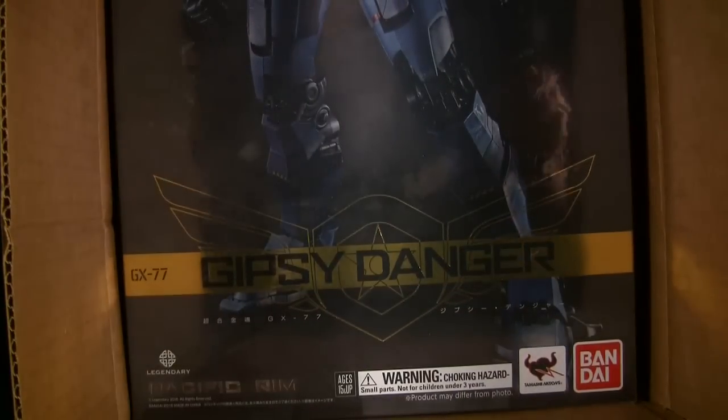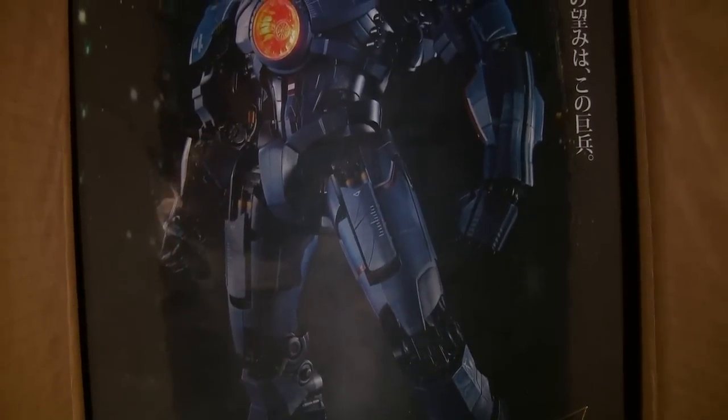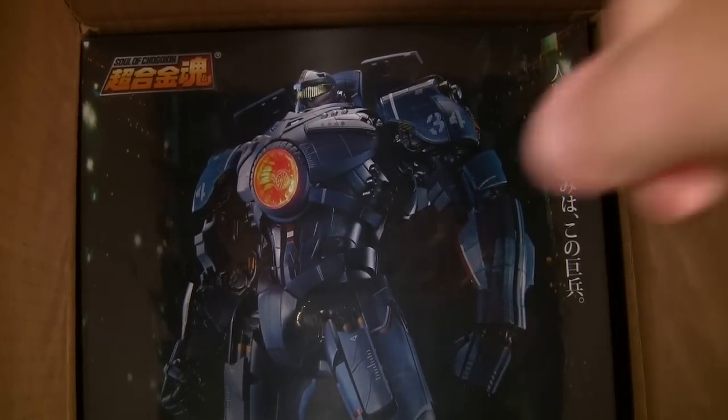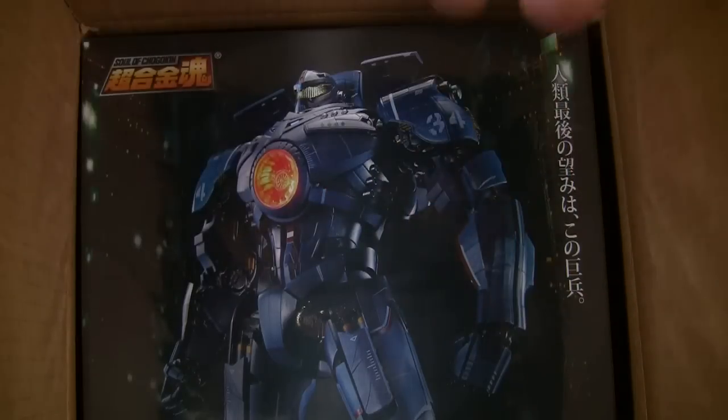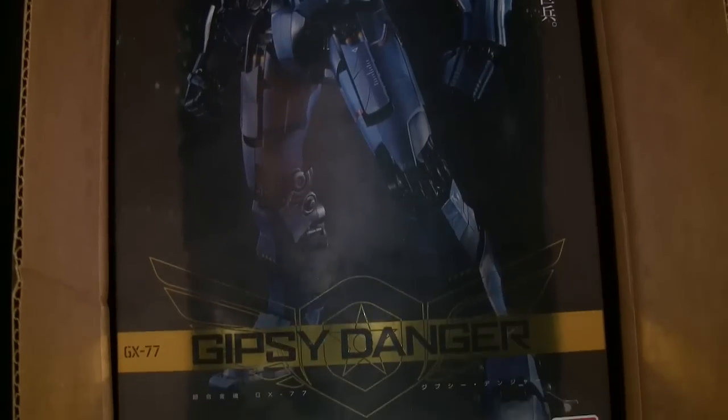Again, very small review area, but we have Gipsy Danger from Pacific Rim. Not the upcoming movie, but the original movie. And look at this, guys. Soul of Chogokin. And this is a GX-77. We're up to 77 already.